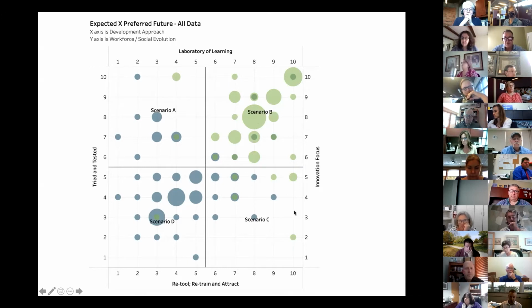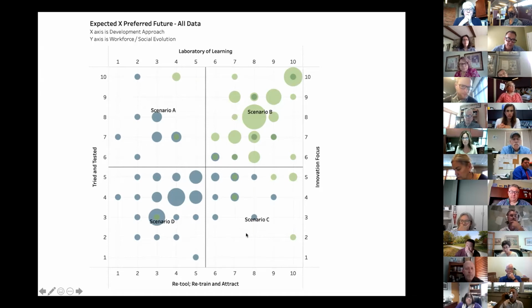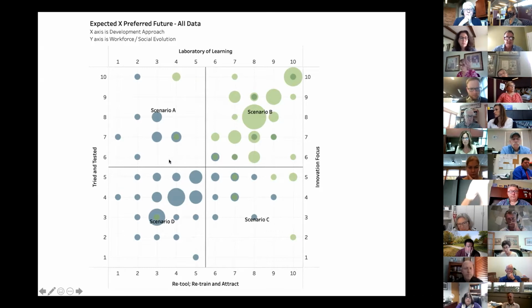There's obviously a few outliers, but the concentration is really in this area here, which was the all of Iowa thrives scenario. If you see some color underneath, you'll see there's a green dot down here, and some of these green ones have another dot, a blue dot, behind them. So the expected down here, the average point on the expected was 4.5 on the x-axis and about 5 on the y-axis. That's the average, but the majority of responses are in this area.